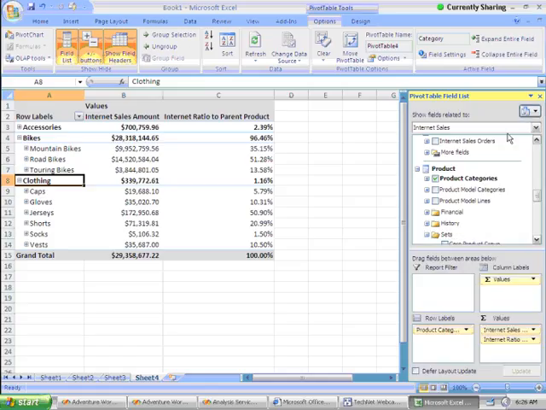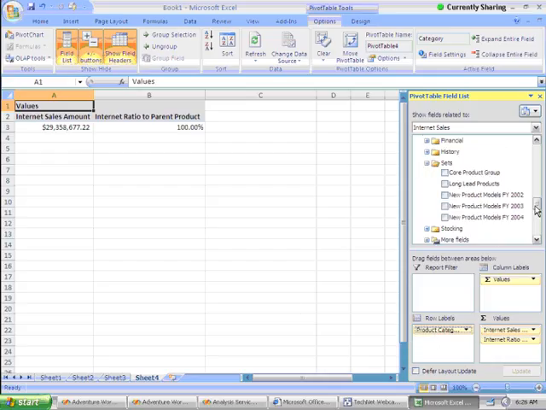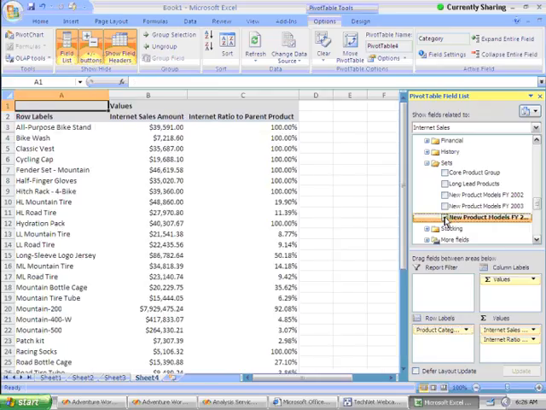I'll actually go ahead and drag off the product categories here so that we're not looking at those on rows anymore. And I'll just see new products for FY 2004. And I can see all of those shown to me right there in the pivot table. So that's great, something that I couldn't have figured out myself unless I was the product manager across our entire product line, but is exposed for me automatically.